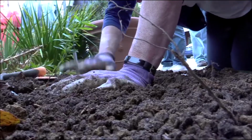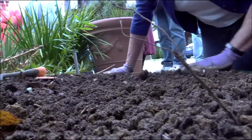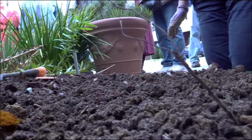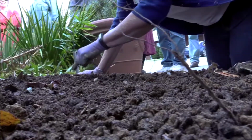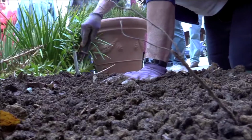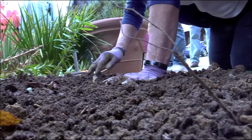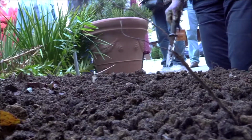Have you murdered any more grubs? No, I have not. I've not seen any more. They must have got them all when they dug up the bed over there. Where? Oh, the bulb. I thought you were talking about a grub. Well, no, sorry. Takes care of that. All right. Good job. Did I miss one?